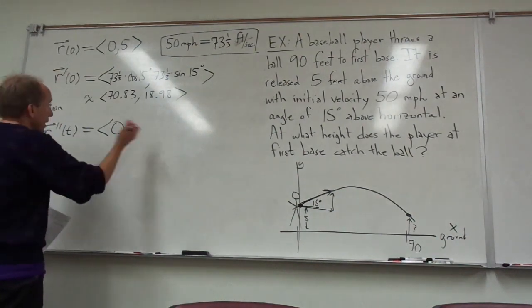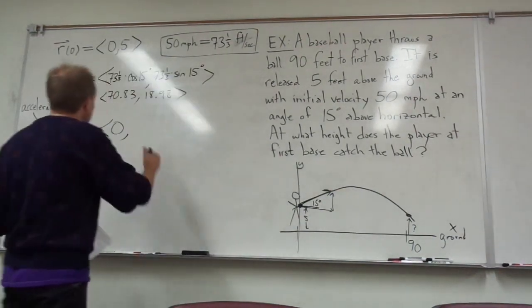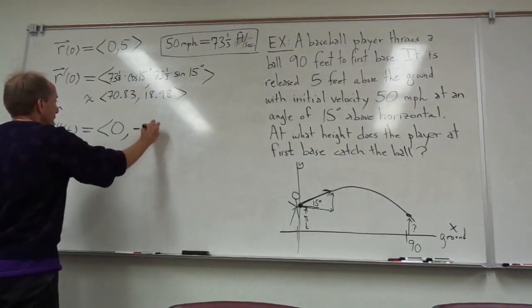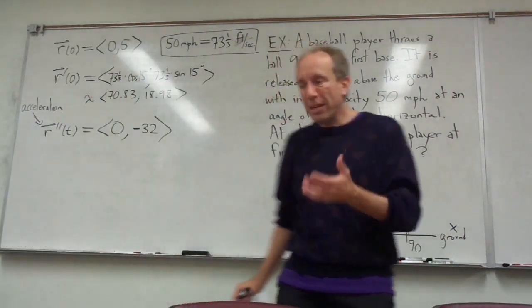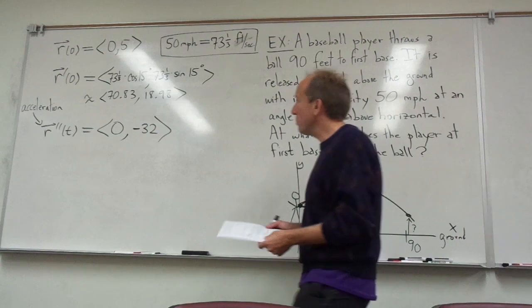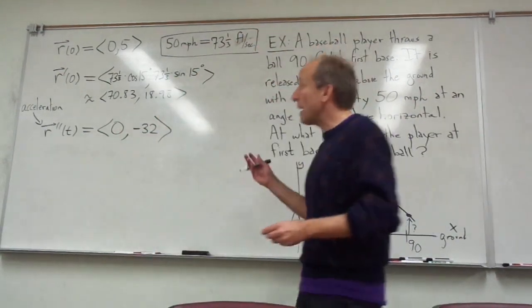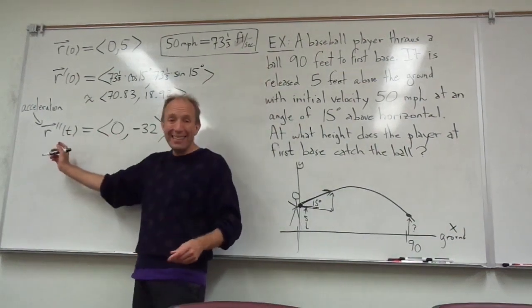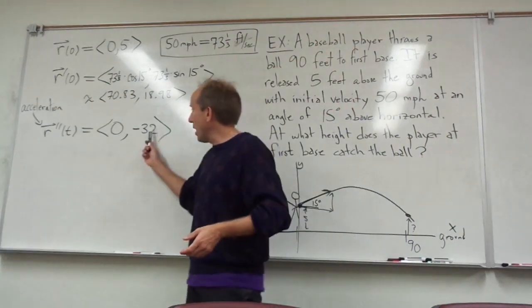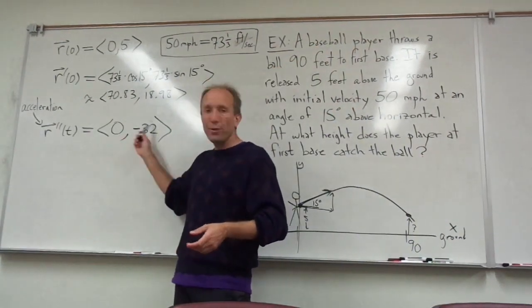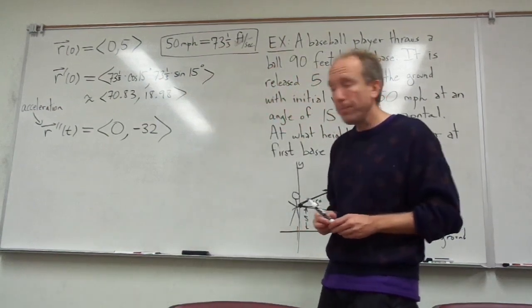And there is a y coordinate to the acceleration of the ball, and it's negative. It turns out that near the Earth's surface, it's approximately negative 32 feet per second squared. So this would be the components of the acceleration of this ball, and that is actually for any time t. The Earth's gravity is always acting on the object with this horizontal and vertical component to it. So that's going to make it somewhat easy to figure out.